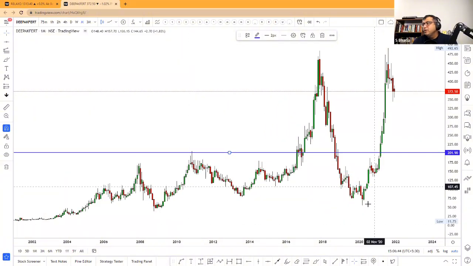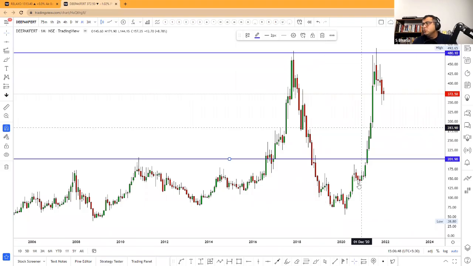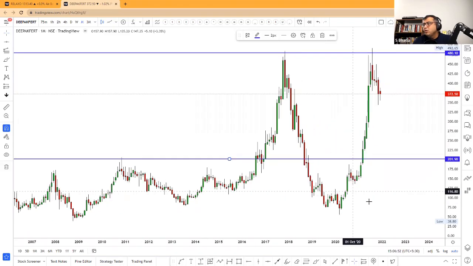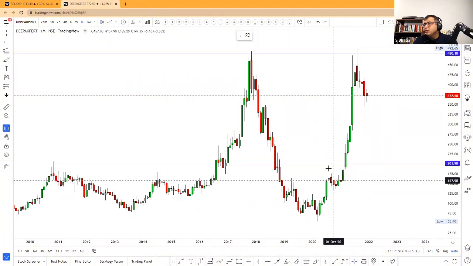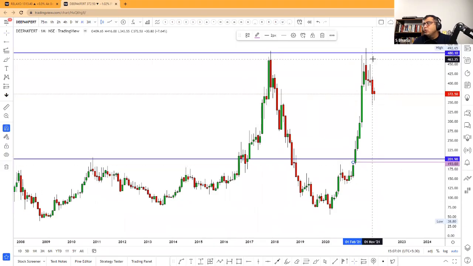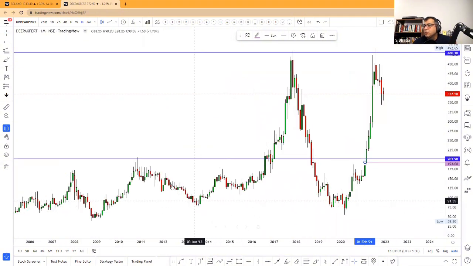And then obviously this was not taken away, so there's no way to enter the stock now. Then the trend changed around this. The trend changed at 193. After that, it went all the way to 480. Now it's 372. Now we don't know if it's going to retrace. Let's check that out.